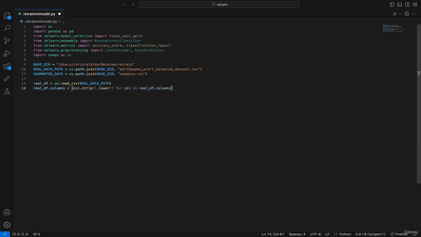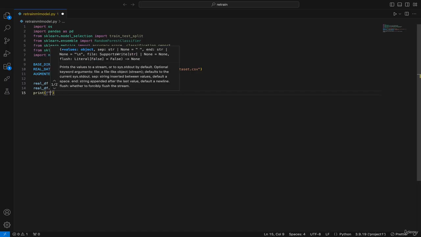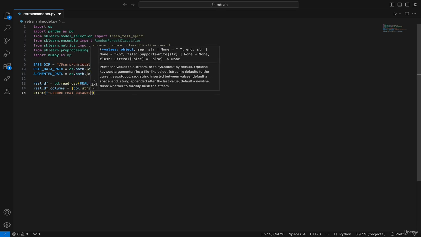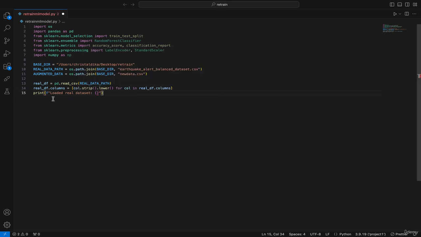Next, we are going to print the confirmation message, loaded real dataset, and we are going to display the path. So let's copy and paste real_data_path and put it here.